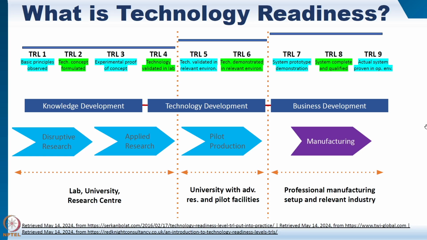And if I go from now forward satisfied that I am satisfied here, I'll go, otherwise a lot of people will return from this place and say that no, it cannot be validated for whatever reasons, then I'll forget about this or change the base material. But if I'm happy with this TRL4, I'll go to TRL5 and say technology validated in the relevant environment now. In this case, at TRL5, the technology is tested in a relevant environment that simulates real world conditions. This step bridges the gap between laboratory validation and real world application.